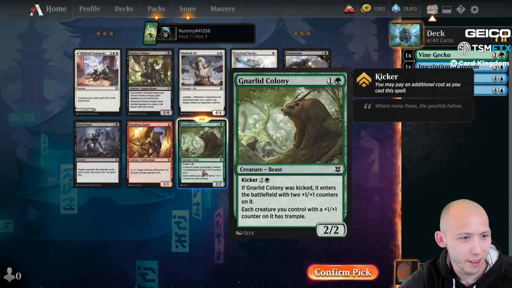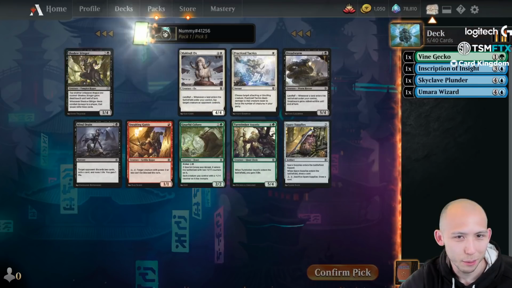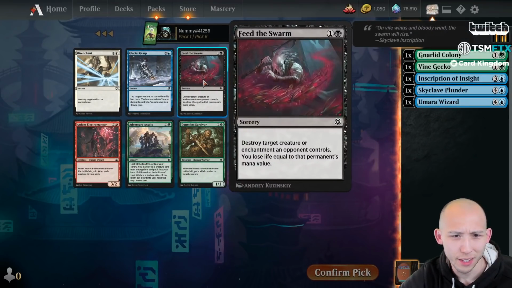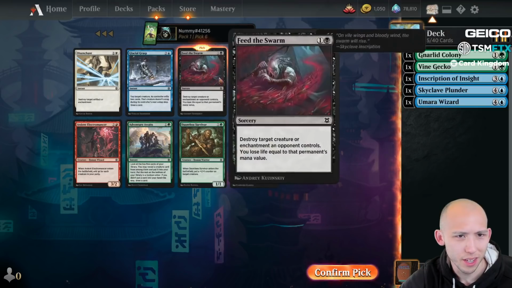Easy kicker creature. Stampede was solid. Stinger was okay. I actually remember the Ascetic being pretty good too. 5 mana, 5/4 that gained 3 life, and it was also a Cleric. Was okay in the format, but looks like we're leaning towards blue-green. Oh, this is a very late Feed the Swarm though. 6th-pick Feed the Swarm, okay. That was a good removal spell, so we'll just take that here.